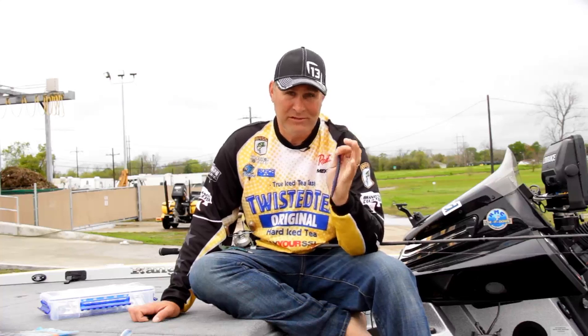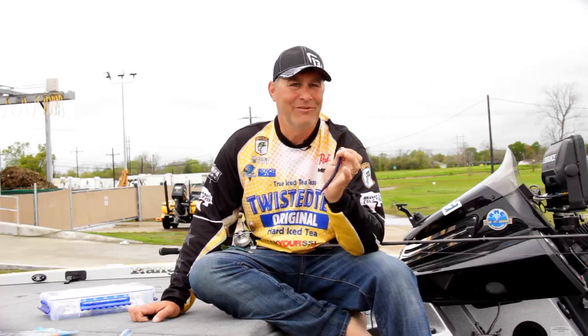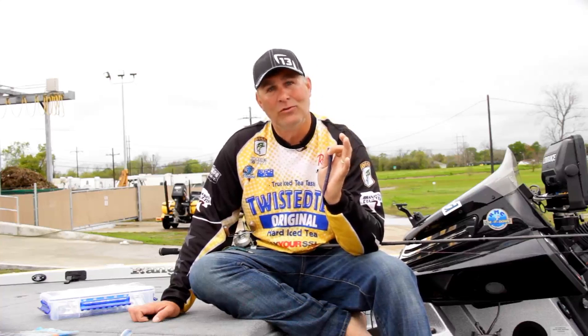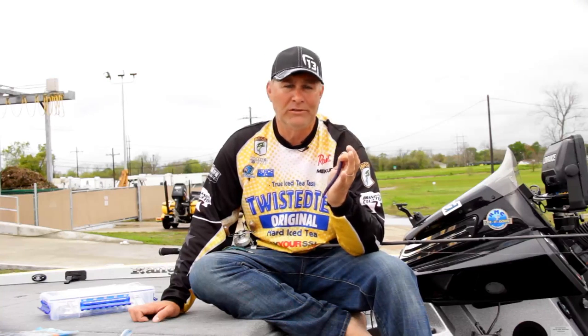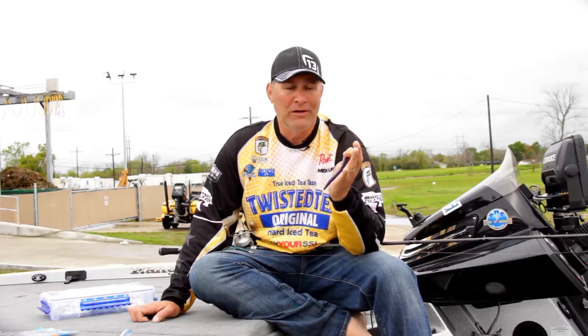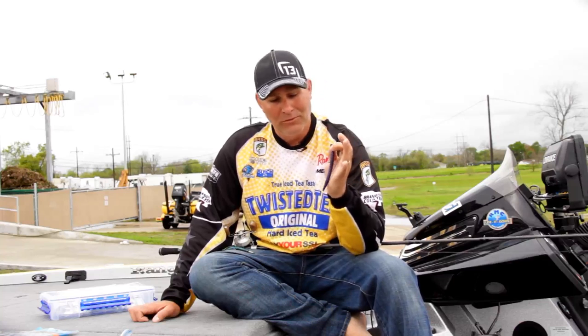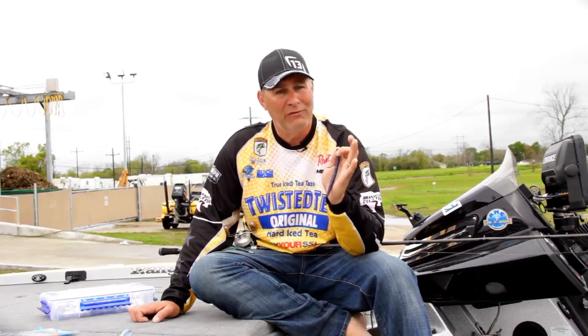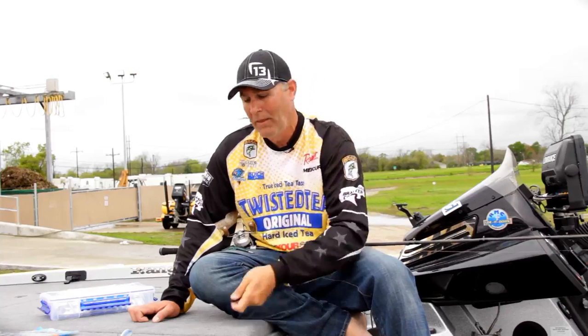Unfortunately for the Senko's sake, we got to the Sabine River and it was muddy. One of the things that a Senko doesn't do well is it doesn't really move any water. It doesn't create any vibration. When the fish are shallow and they're in muddy water, you need something to move some water to let them know it's there to trigger a bite. So the Senko really ended up not being a player this week, but I'm sure it'll be back in future shows and I'm sure it'll shine somewhere.